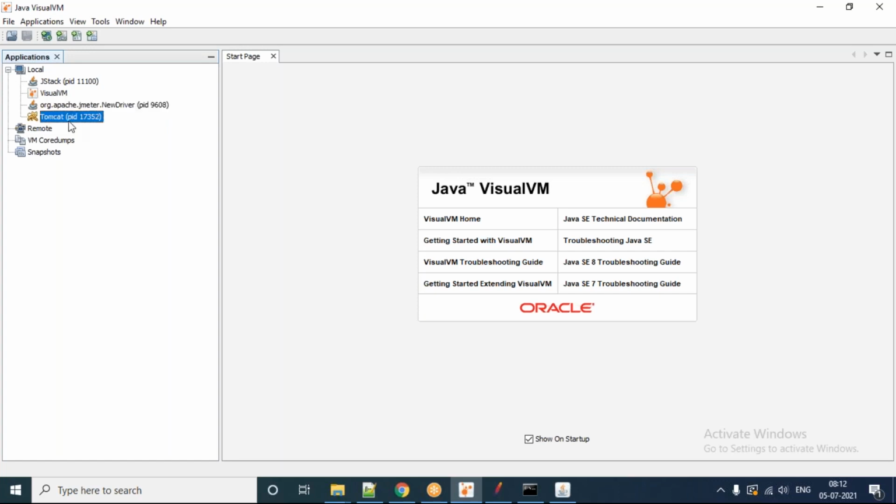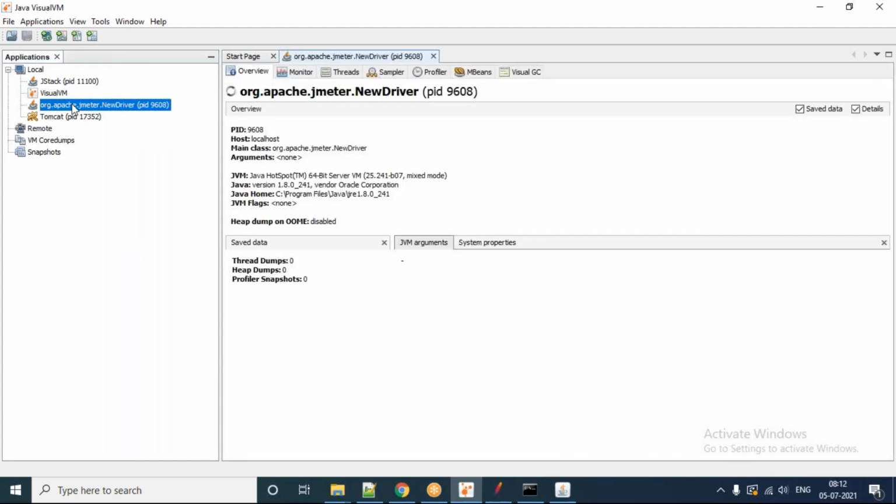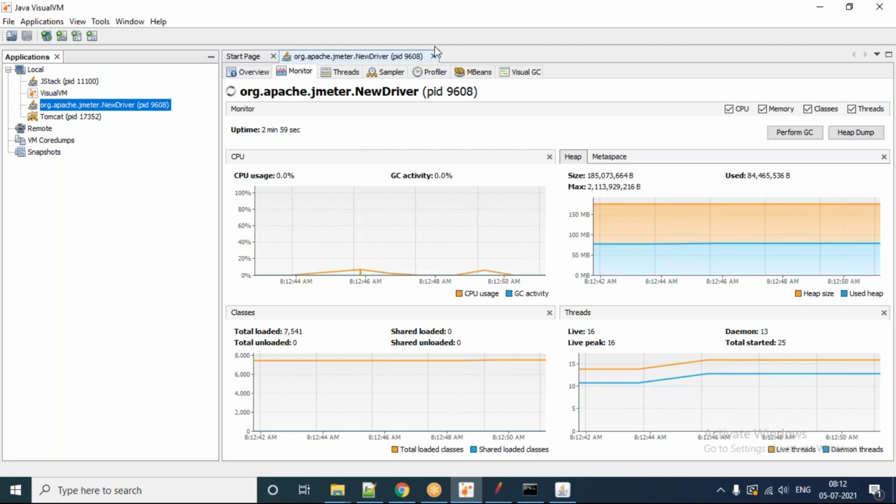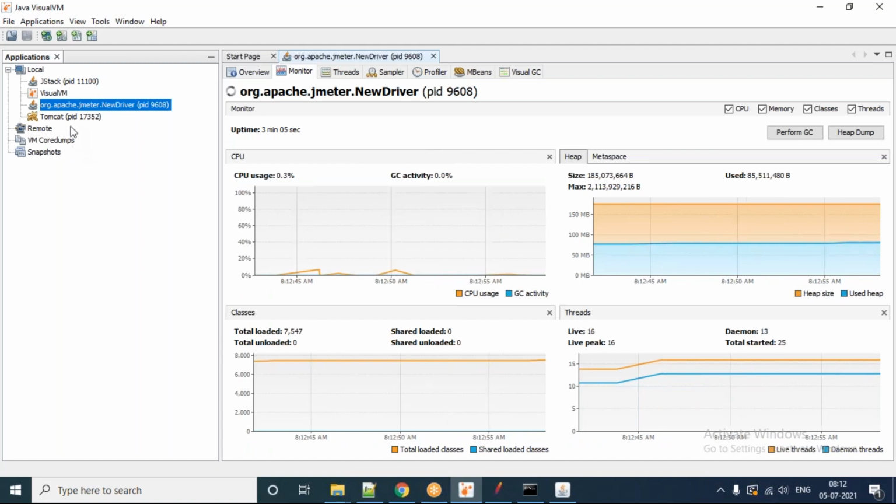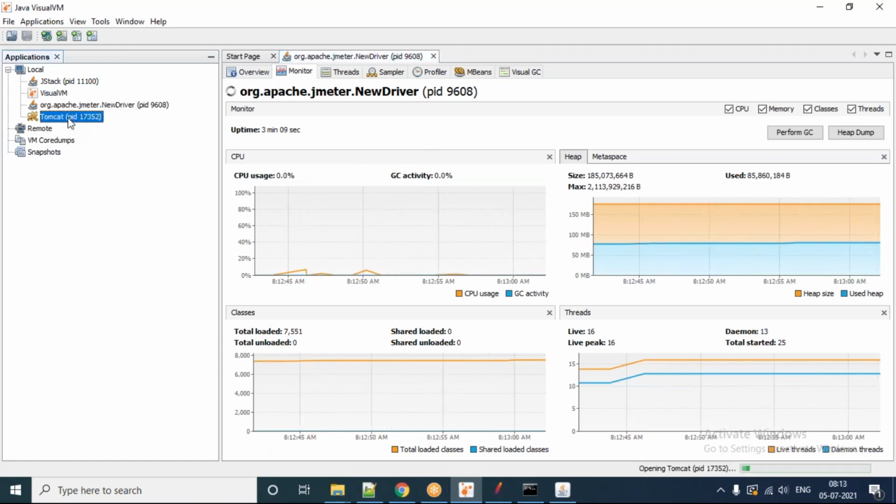Now if I double click this JMeter instance, only then are we trying to monitor. Double clicking is nothing but trying to monitor that. So this is the JMeter instance that we are trying to do JVM monitoring on. Or if you wish, you can double click this Tomcat also.